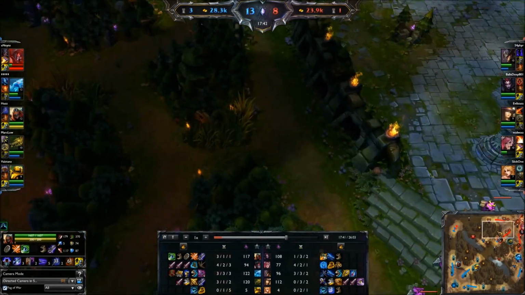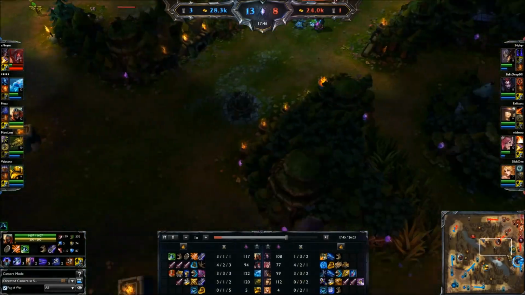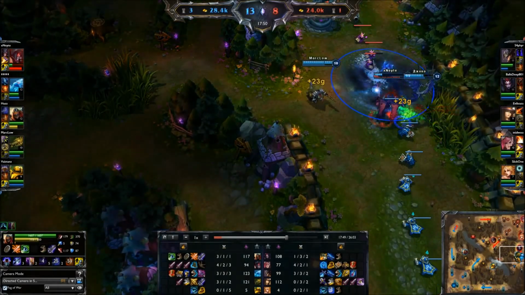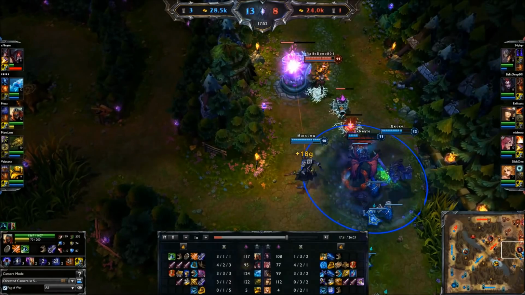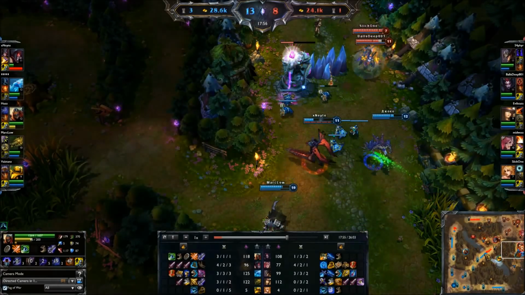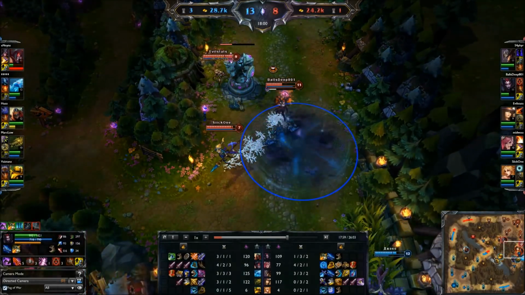You just push the wave to force the Elise to go there, or at least someone to go there, and then I go roam off and just help my team win a team fight or take an objective and that type of thing. That's what I like doing. I do this on Renekton. I do this on Shen's. Well, Shen's a lot easier to do it on because you can just stay top lane and then just ult whenever they're in trouble, I suppose.